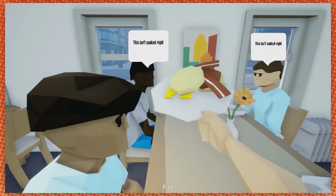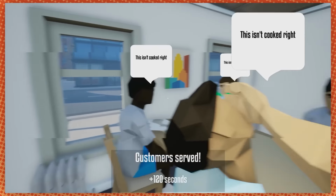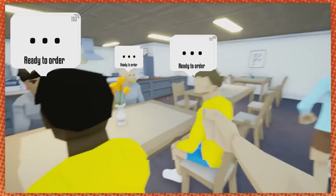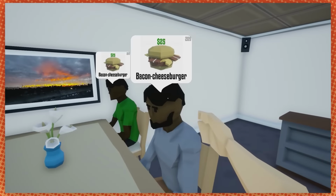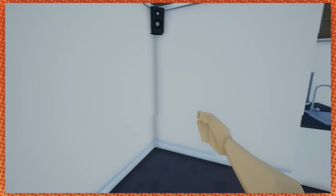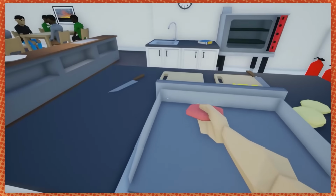All right, and then the bacon cheeseburger. Oh. Here we go. Customer served. Thanks, guys. This isn't cooked, right? Thanks, guys. Come back again. Thank you so much. Hey, fellas. Welcome to the restaurant. Oof, that's a lot of detail. Okay. One ham, one chee, one bacon chee. Yeah, two bacon chee. Oh, my God. I don't have enough meat for all these people.